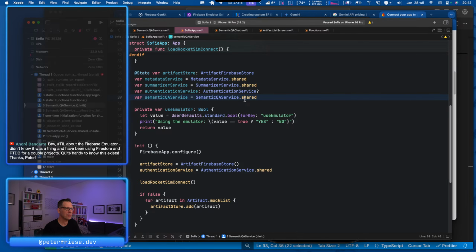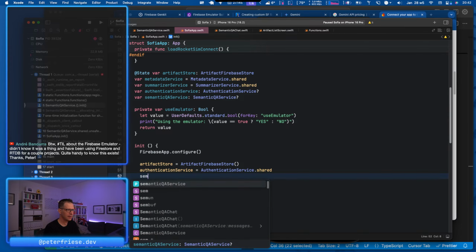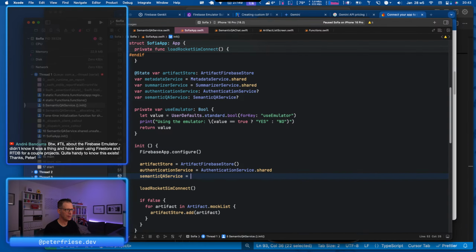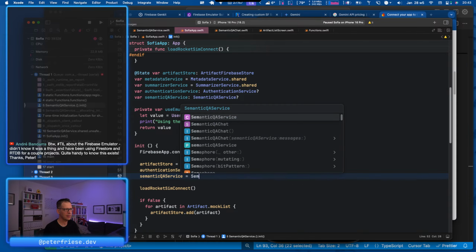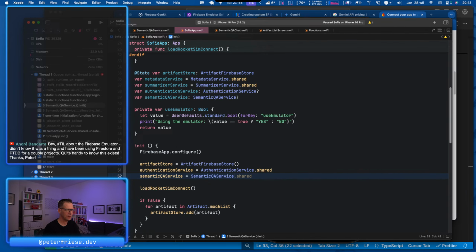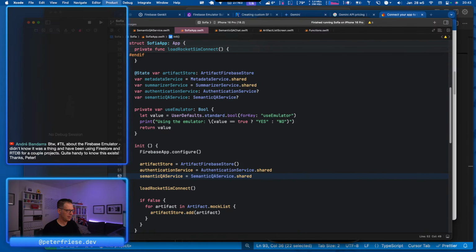So I'm just going to do the same for our semantic QA service. I'm going to declare it as an optional, and then semantic QA service equals semantic QA service dot shared. And let's try this again.